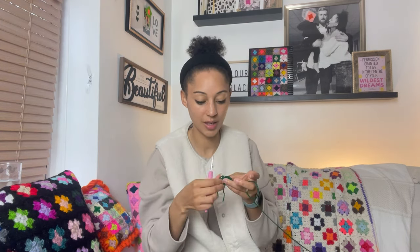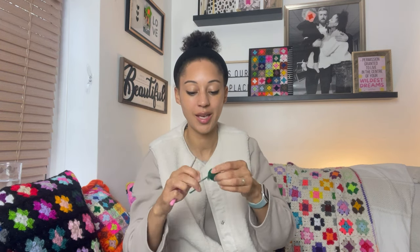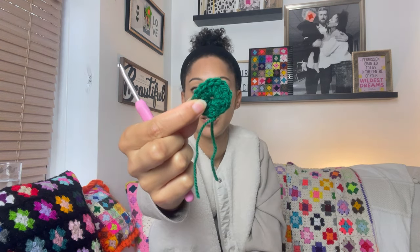And then to end, I slip stitch to close and then I chain one, and I find that that just stops it from unraveling itself by accident. And then I pull the center piece of yarn and it looks like this.